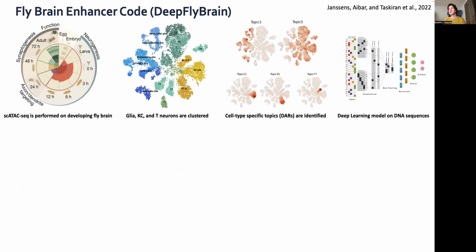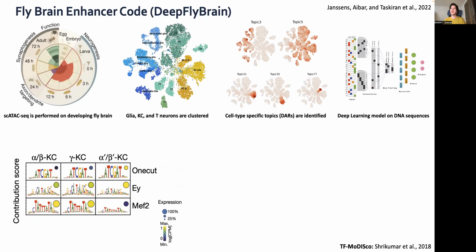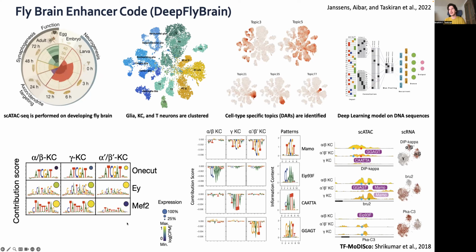And by using DeepExplainer, DeepLIFT, and the TF-MoDISco score, we were able to identify the main transcription factors for Kenyon cells, onecut, Eyes absent, and MEF2 as activators. And also we were able to identify cell type specific repressor factors, where when the transcription factor is expressed, it is actually contributing negatively for the subtype it is expressed in. And even though those activator binding sites are present, when the repressor transcription factor is expressed, it is repressed in the cell type that is expressed, and also if you look at the target gene, it's not expressed either.